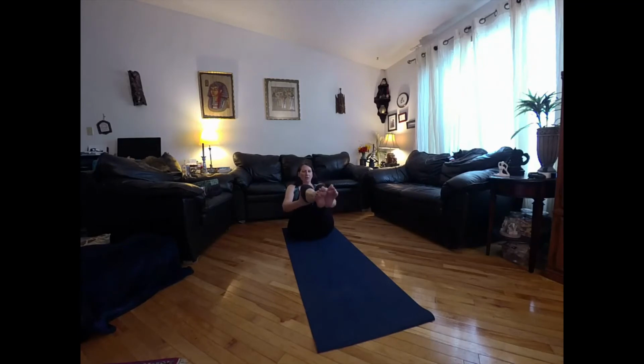Lift now so the calves are parallel to the floor. Roll the shoulders back, lifting the heart. So we'll come to boat pose. It's important that you're not collapsing into the upper body here. Lift the heart. You can stay hanging on with your hands if you like, or release the arms if that feels okay.